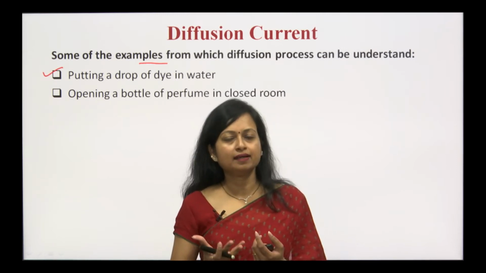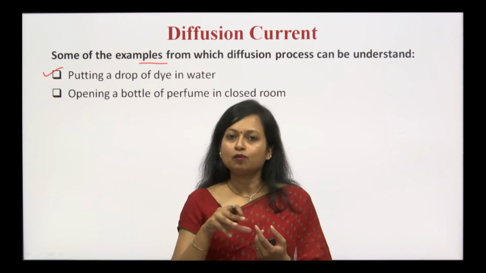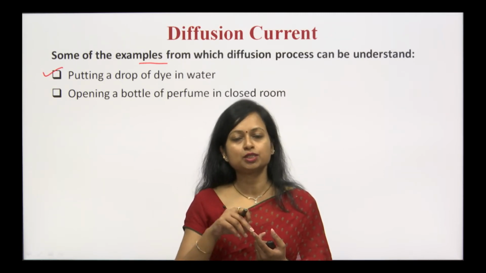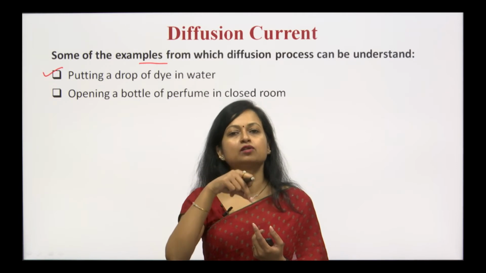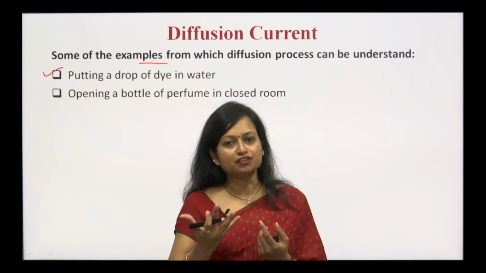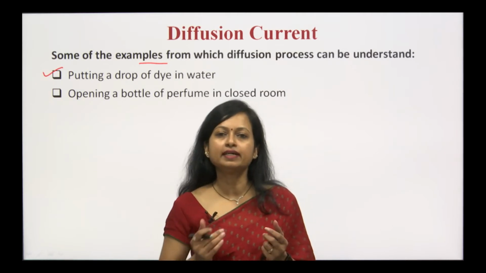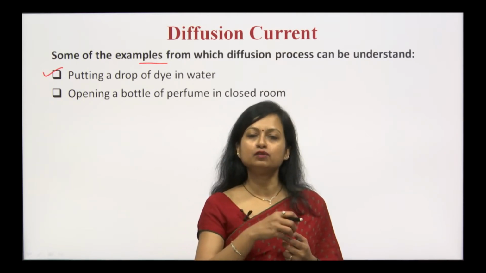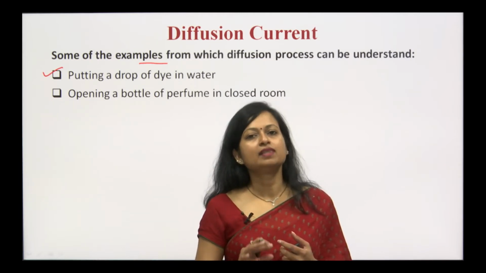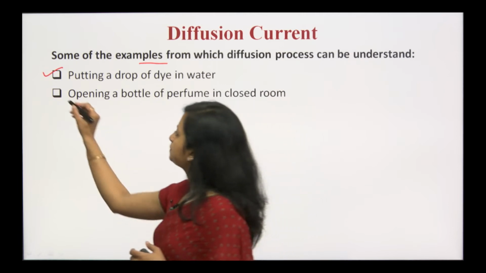It means what? The drop spreading out means there is a diffusion from the higher concentration, from that particular point where the drop was actually available. That was the reason for the higher concentration. It is diffused means now, after a certain time, it has been diffused equally into the entire volume. It means now there is a uniform distribution.